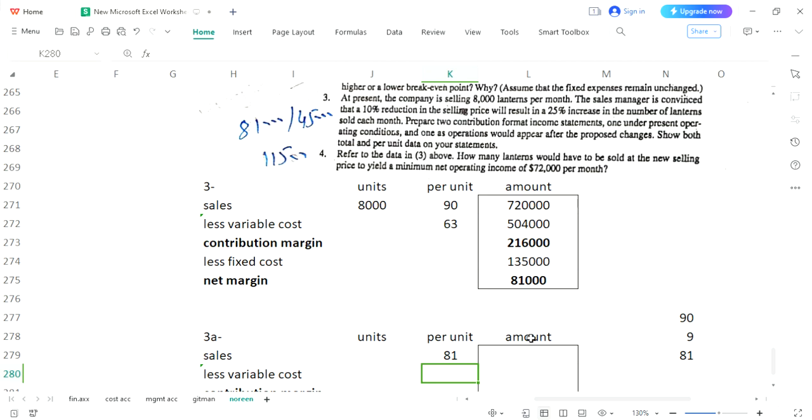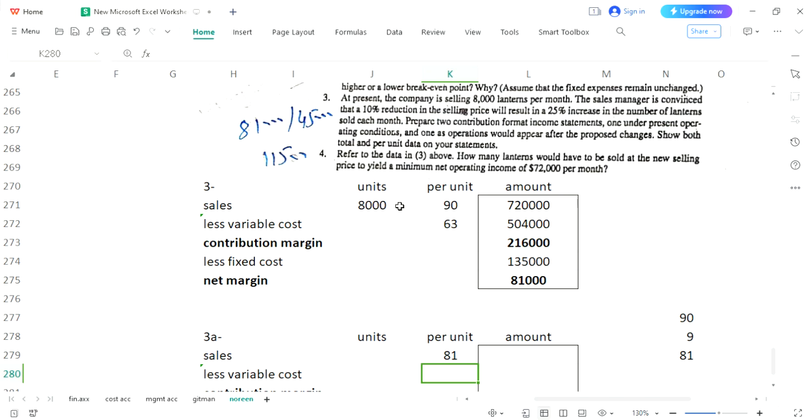We are actually making two different income statements. One was the previous income statement according to their traditional way of selling, but now he wants to make a change. What change? He wants to reduce the sale price by 10%. We have reduced the sale price by 10%, but what benefit will he get? Obviously, if you decrease your sale price, demand for that product would increase, and due to the increase in demand, your sale would also increase. How much? He is saying that by reducing selling price 10%, there will be a 25% increase in number of units.